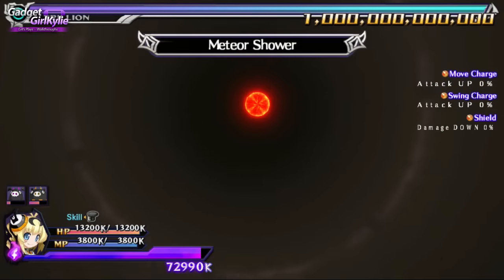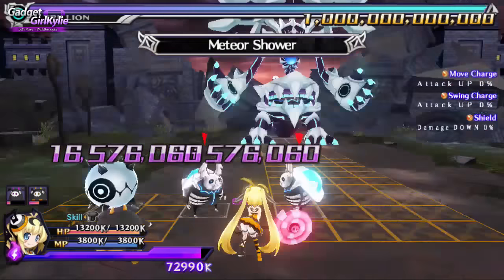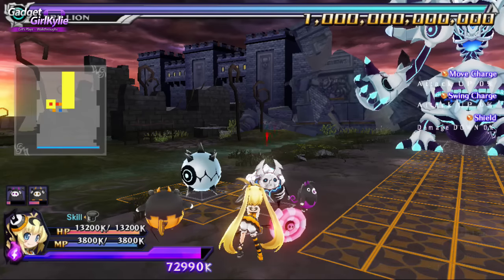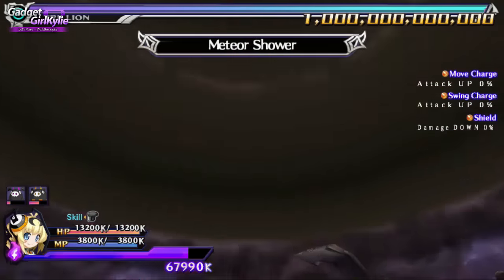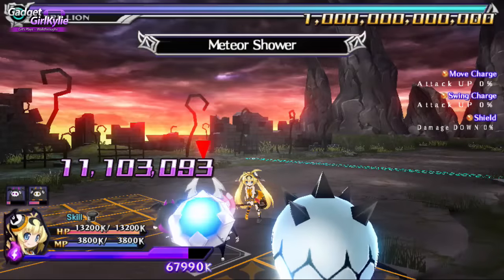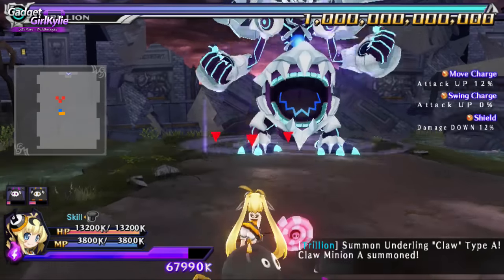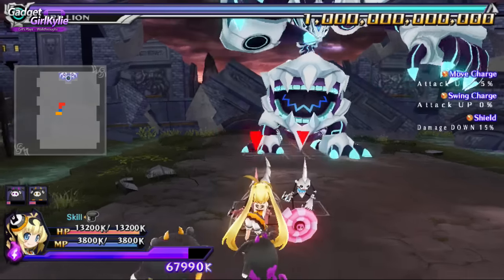I don't think this will kill these guys. My magic attack power needs to be increased, actually. I might be able to hit it with sonic speed. No. Let's get rid of it with magic shower then. I'm out of range. Let's move forward one square.